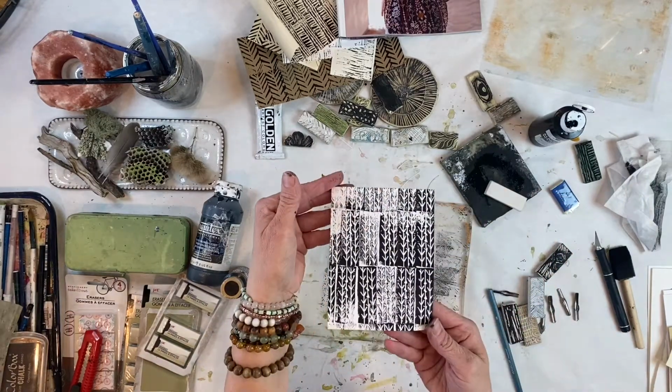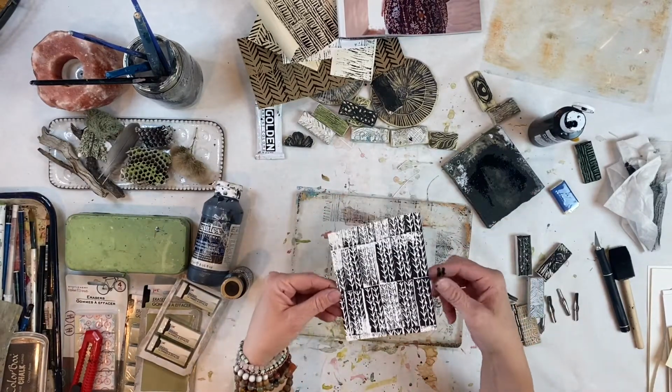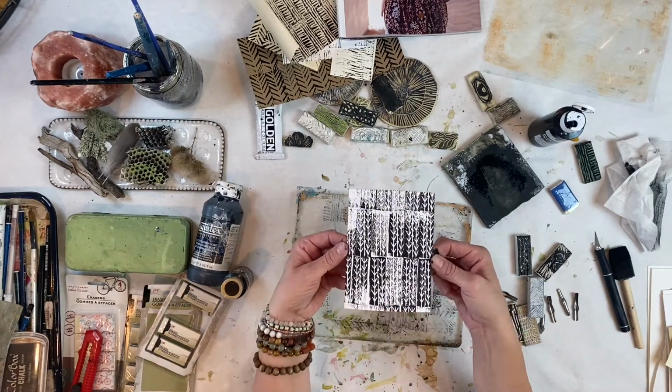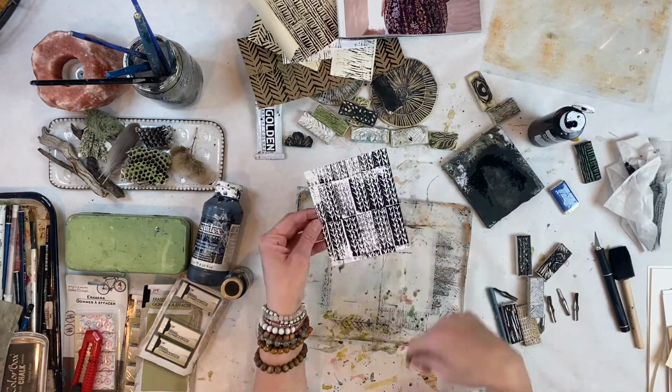But yeah, so that's a really simple technique for mark making and pattern making. These make beautiful fabrics also. You could do a whole towel for your kitchen. But really fun, easy technique and something that I enjoy doing quite a bit.